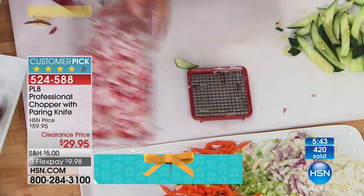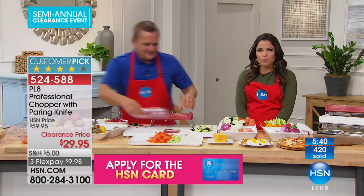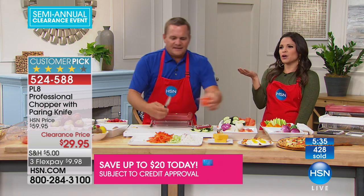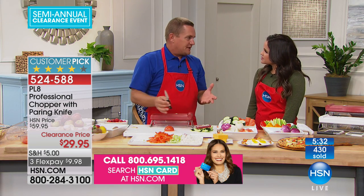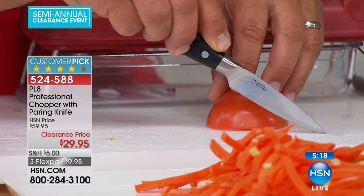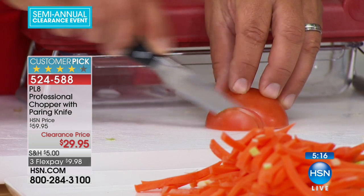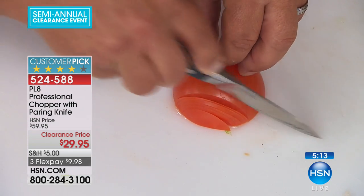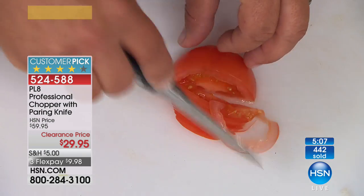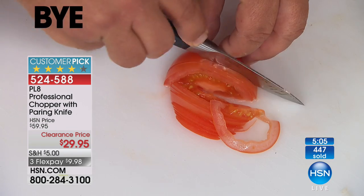Think about how much more likely you'll be to use fresh foods and cook at home when it's easier. We can make it simpler, because a lot of times it's the prep work — spending an hour cutting up the things that I need to cook. Knives have their place in the kitchen — every kitchen has them. This little paring knife, for doing the prep, you're going to love this. This machine saves you the time. But when you do need a knife, this knife right here — it's like a razor blade on a handle. Here's a red ripe juicy tomato. It's like the weight of the blade does the slicing for you. There's no way you could slice a tomato this safe, this fast, this thin — but look at that, perfect.